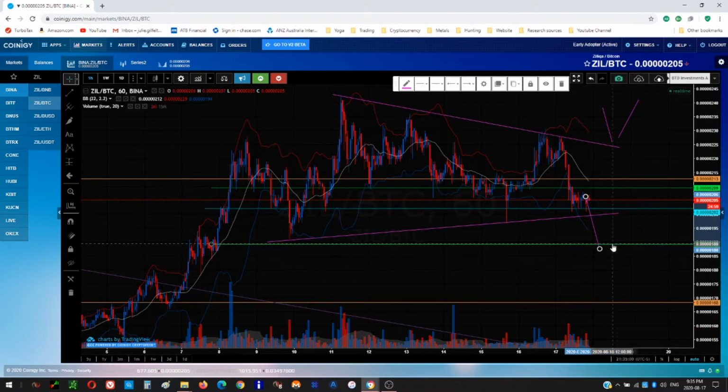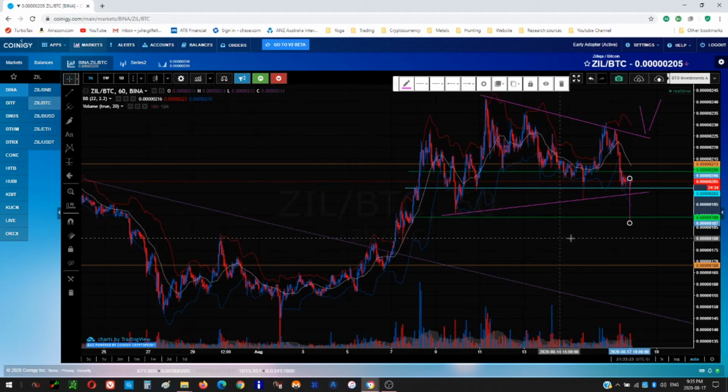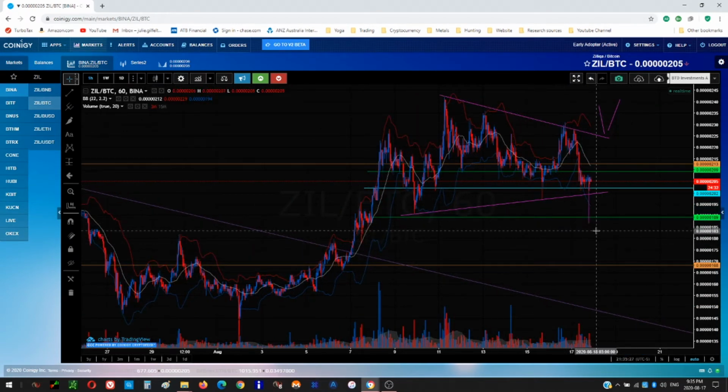So if it's just a push down, especially below this wick, what I would hope for is another one of these where price goes down and it's rejected. If you see that, that's also very bullish. The problem is if you get a red bar like this one here, so it opens and closes on the low, you get that outside, and then the next bar pushes below that, then we're coming back down to support.